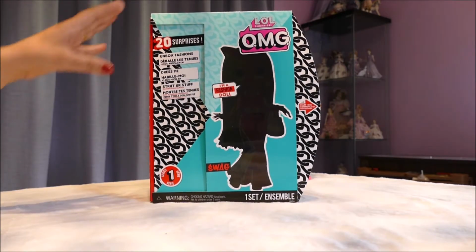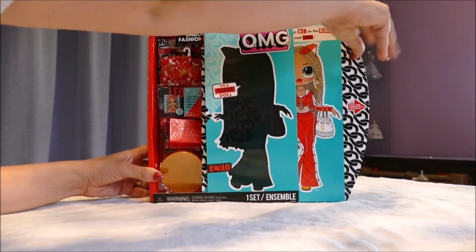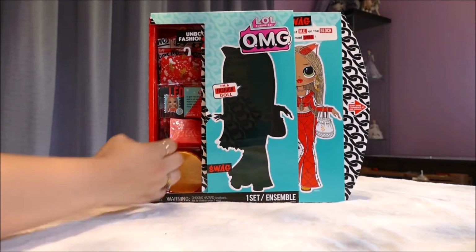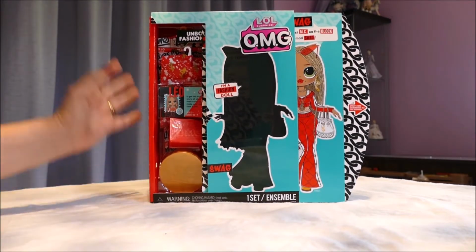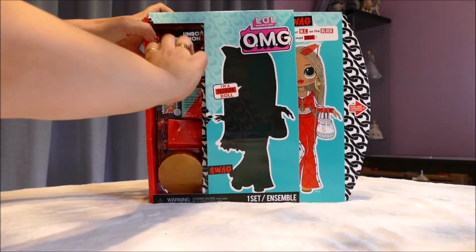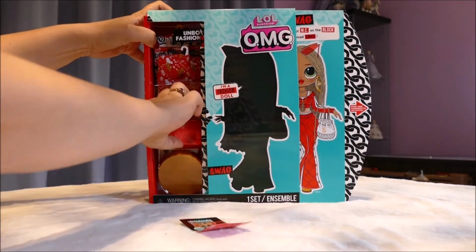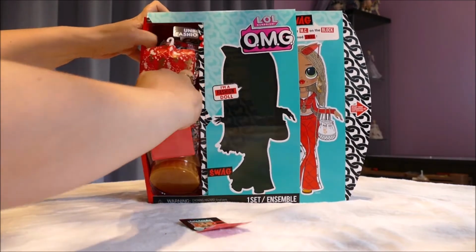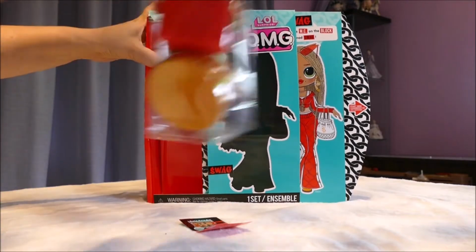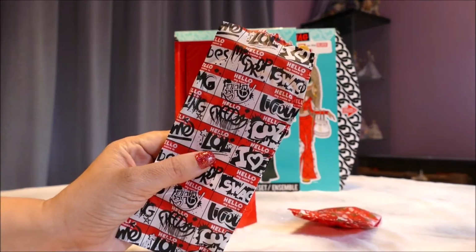To open the box, you pull here, so you start here down, and you come across this little compartment, which is almost like a wardrobe, with her shopping or wardrobe accessories inside. You can pull out everything. So she's a Leo, which I honestly thought Royal Bee would be a Leo, but apparently she's not. You can just take all that out in one fell swoop, and then we'll move the box back here.